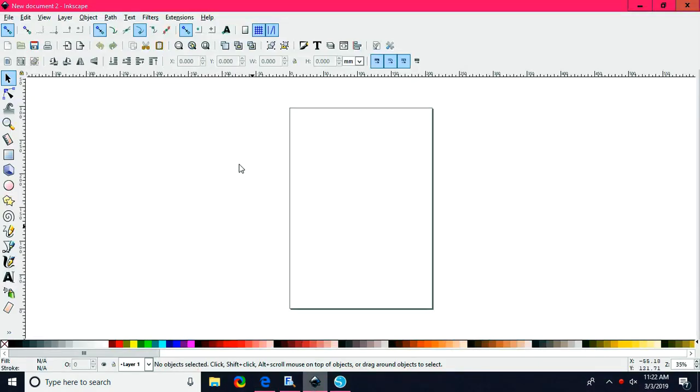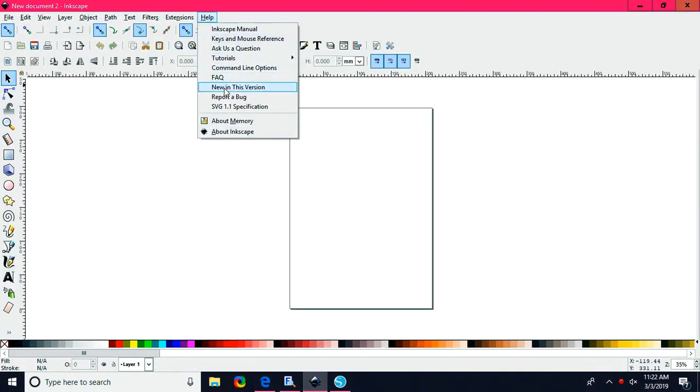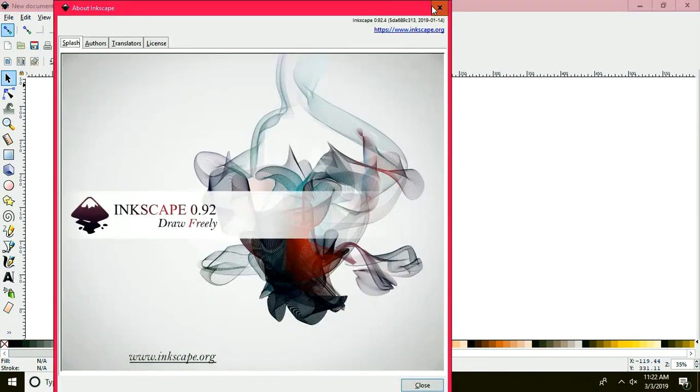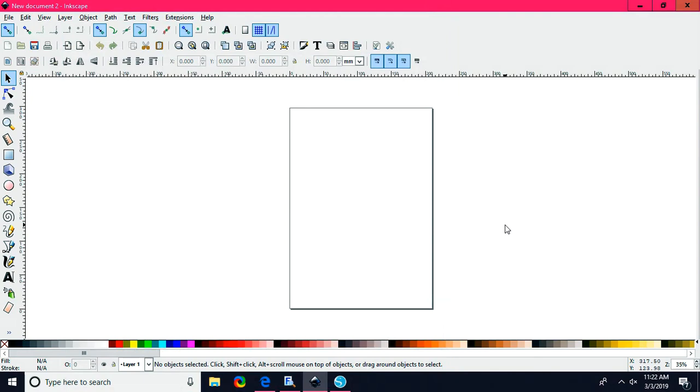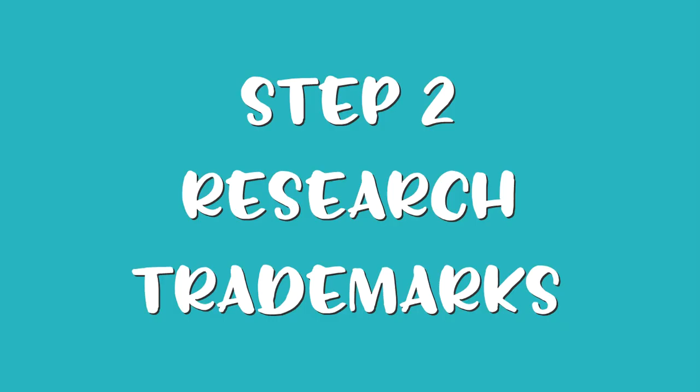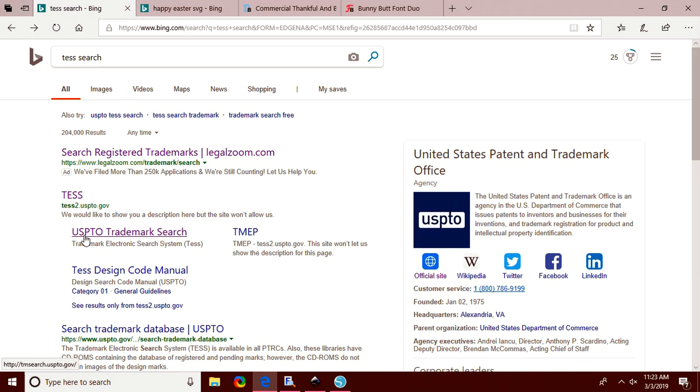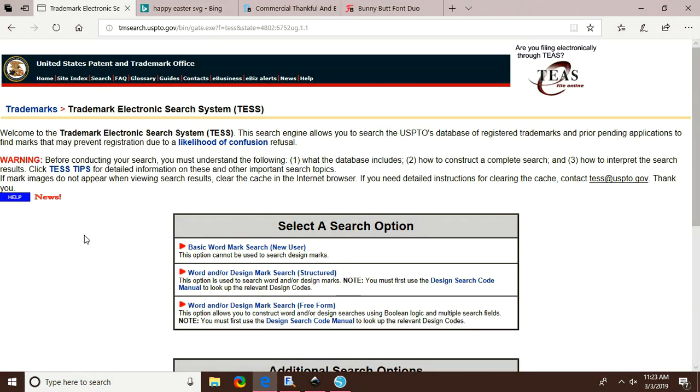If you already have Inkscape downloaded, you can go to the Help button and About Inkscape to see what version you have installed. Now that you've installed Inkscape, we can discuss trademarks. Step 2. Research trademarks. Here I searched for test search.